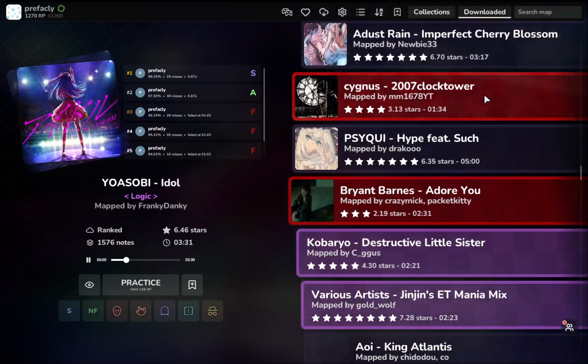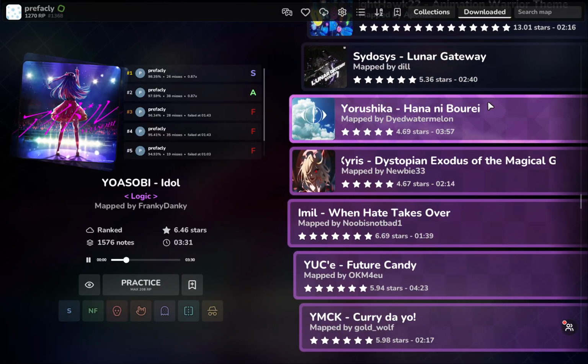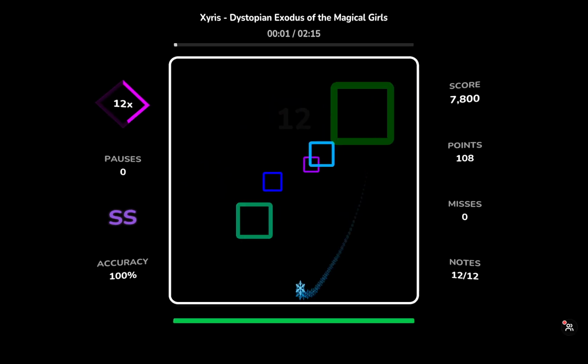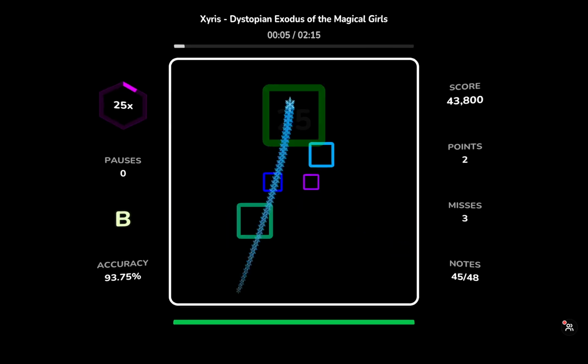Another thing I like to do is look at songs that correlate to what you're trying to practice, you know? So if you're looking for jumps, I like this song because it has pretty slow jumps and it just helps you get into the feel of it.